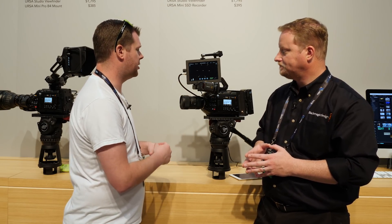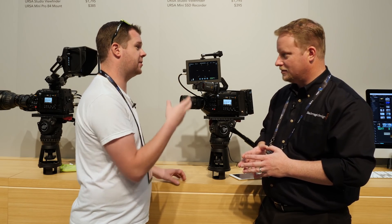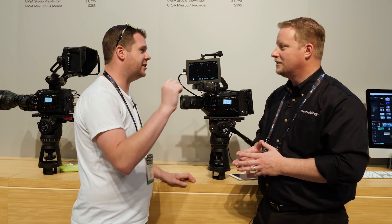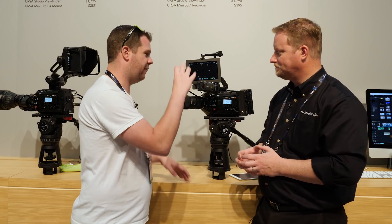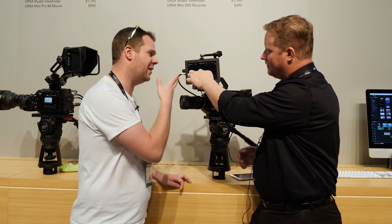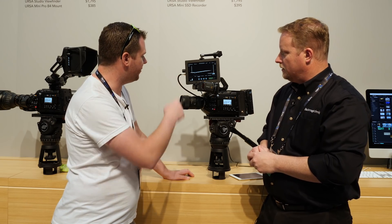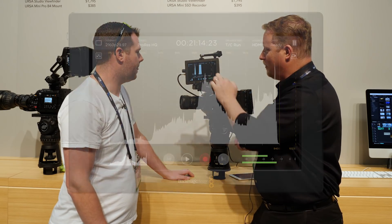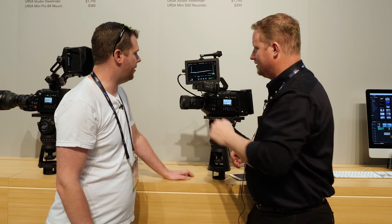Having all those scopes is a great tool, especially because you have such a large, bright, sharp screen — you can look and get a great image. But if you really want to go in and check all the details, scopes are an amazing thing to have. And if you can just have fewer things attached to the camera to do that, then why not build it into one? So you've got waveform, RGB parade, vector, and histogram. Histogram has always been in the small version, but it's nice to be able to pull it up on the larger screen — and you can go full screen with it as well.